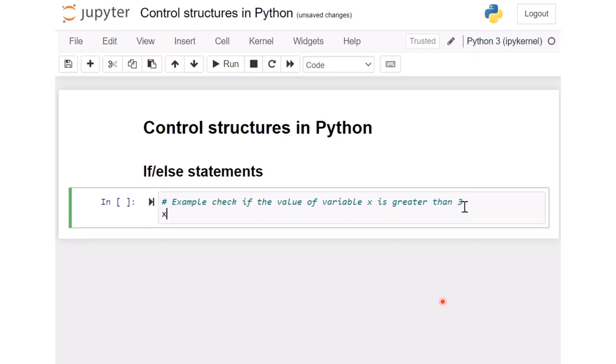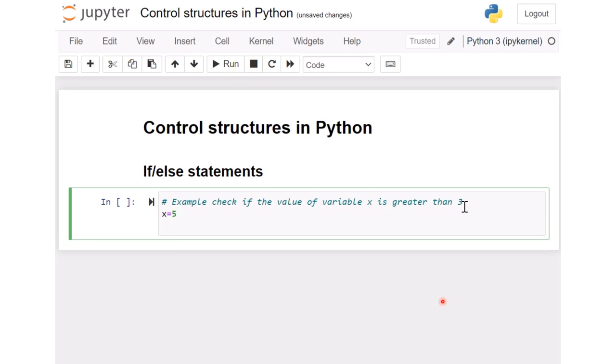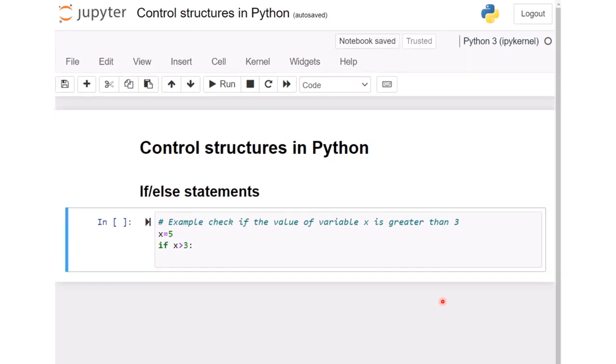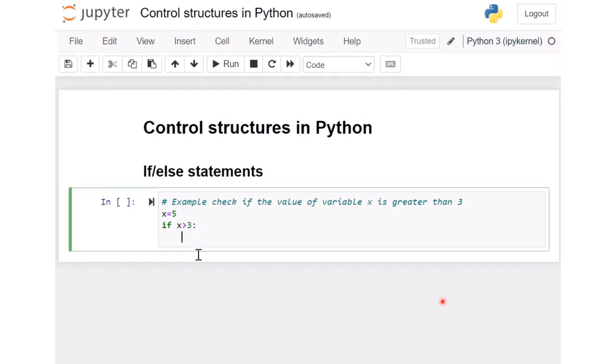Suppose now you have the value of x to be 5 and you want to check if it's greater than 3, then we use the if statement. If x is greater than 3, then what do we want to do? We want to print out that the value of x is greater than 3.